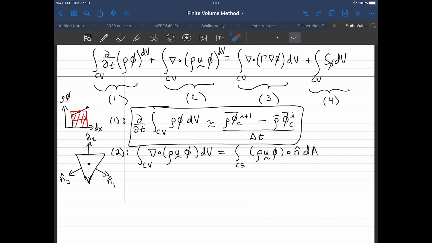So if I look at this really carefully, what I'll see is that rho velocity dotted with n dA, that's actually the mass flow rate per unit area. So rho v dot a is a mass flow rate. So rho v, well v dot n, this is the mass flow rate going across the interface.